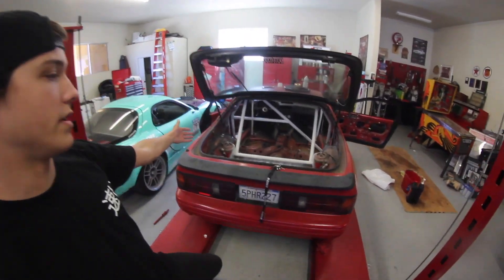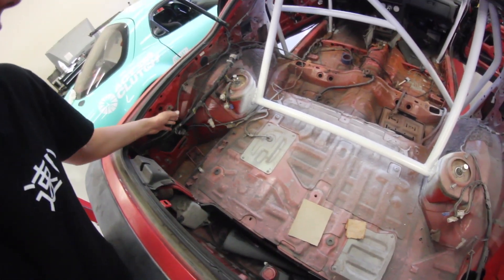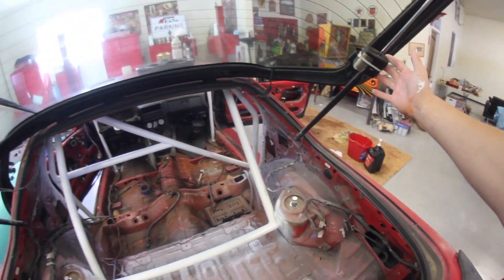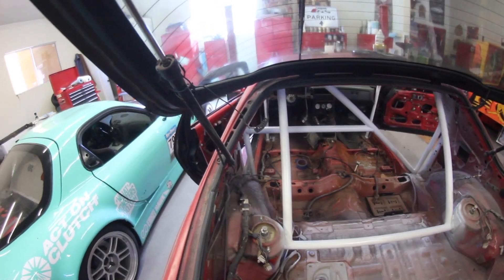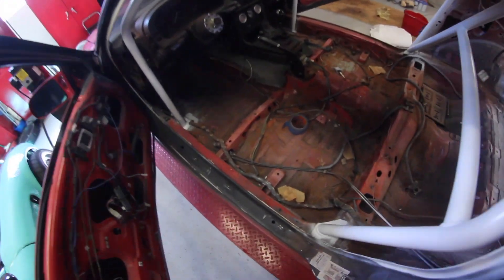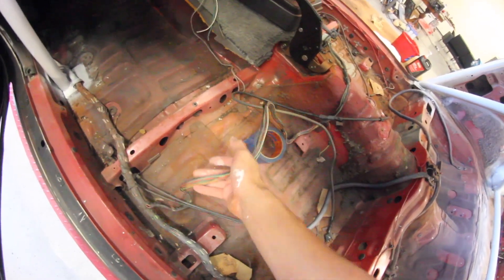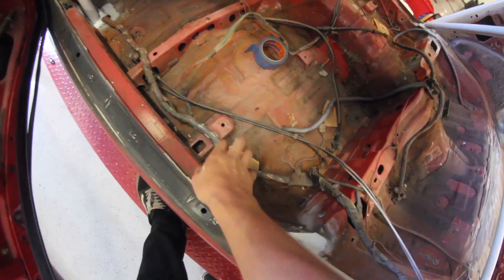The plan for today is I would like to get this wiring out. All of this stock wiring — none of this stuff is going to be used. There are obviously a couple of latches for the trunk and stuff that I'm going to keep, but things like the defroster and windshield wiper stuff don't get used anymore. This whole harness right here is going to come out since I don't have the center console, so we'll probably end up only using maybe 10 of these wires in this whole bundle.